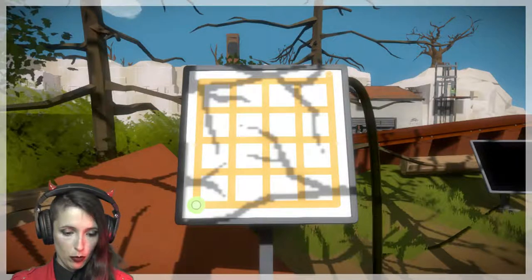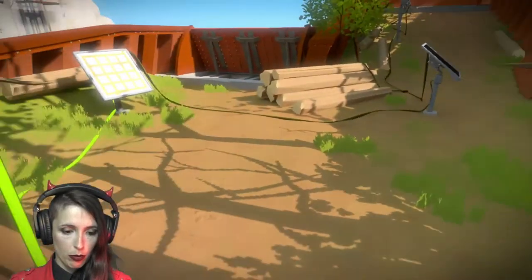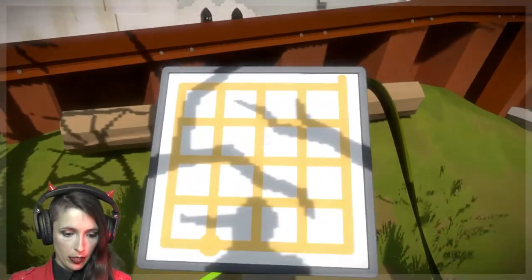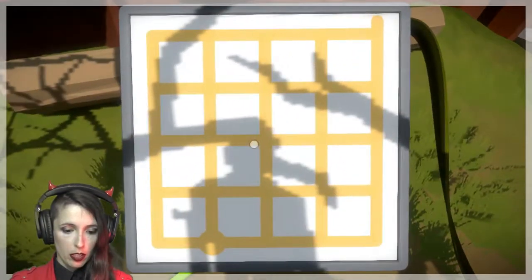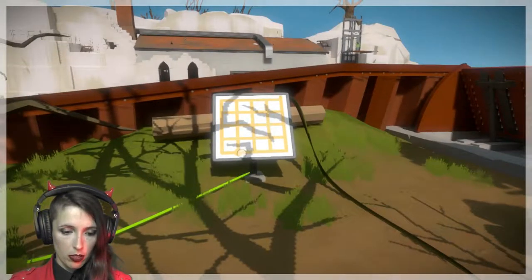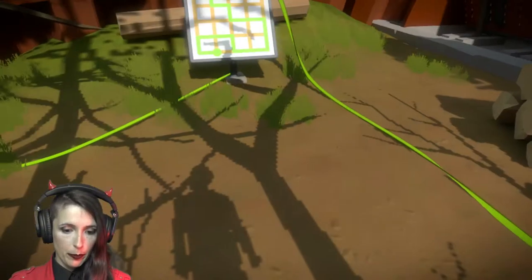Do I have to go without touching the shadows? What? Oh, the door closed. Okay. Yeah, but don't stand in the middle of it. No! Get away. No! There we go. I need to see the shadows. There we go. Bing.